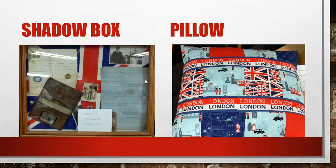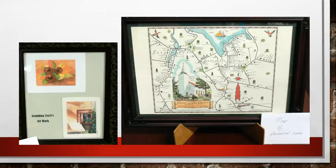Another fun thing Lindsey shared is a shadow box. On the left-hand side it has different memorabilia displayed in a shadow box — a fun idea so people can see different memories from an ancestor. On the right is also a fun idea: if you have an ancestor from a certain area, Lindsey is from England, and she has some London pillows. That would be a fun thing to make for your kids as a reminder of where their ancestors are from.